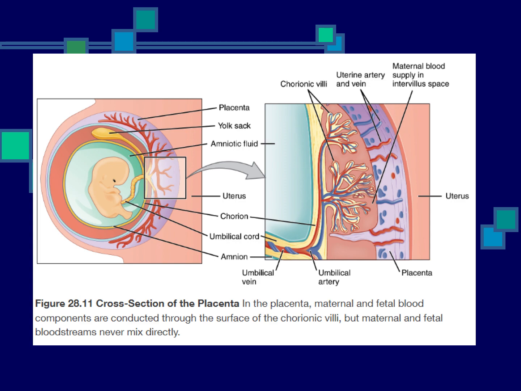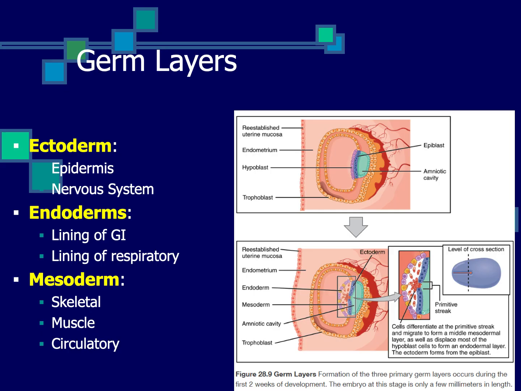Okay. At the time that the placenta is forming, the embryonic disc will start undergoing some migrations and some folding, and it'll form 3 layers: the ectoderm, the endoderm, and the mesoderm. The ectoderm, the outer layer, is going to form the epidermis, this upper layer of the skin, and the nervous system. Okay, the endoderm will form the lining of the intestine and digestive organs and the lining of the respiratory system. And then the middle layer, the mesoderm, will form skeletal muscle tissue and blood vessels.